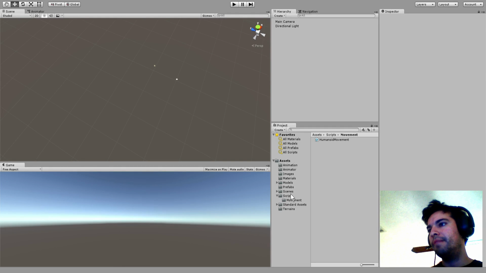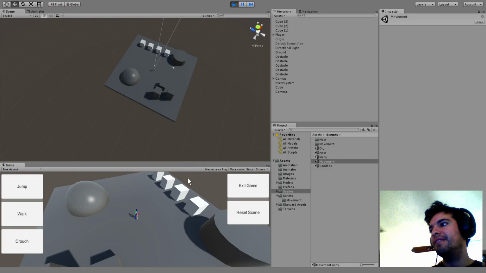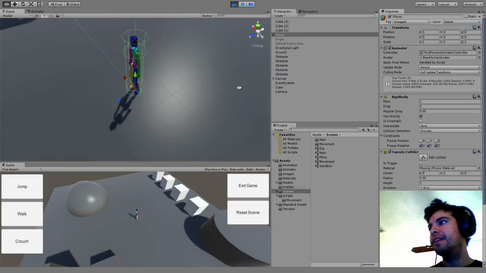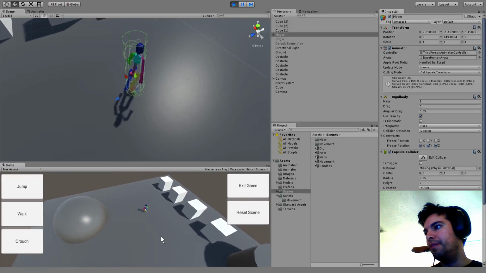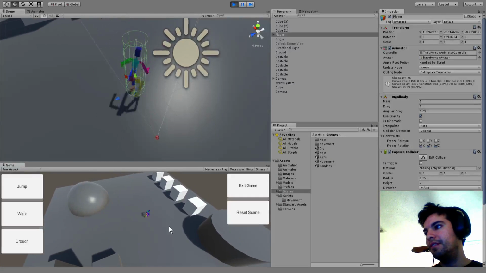Okay, this is my project. I think it's the movement project. I'll show you how to get this 3D Studio Max humanoid here, but I basically exported him and gave him all the same animations that the other guy had. So hit play. Here, I'll zoom in here. And player. Just focus on that player. Here we go. Now he's just moving around.